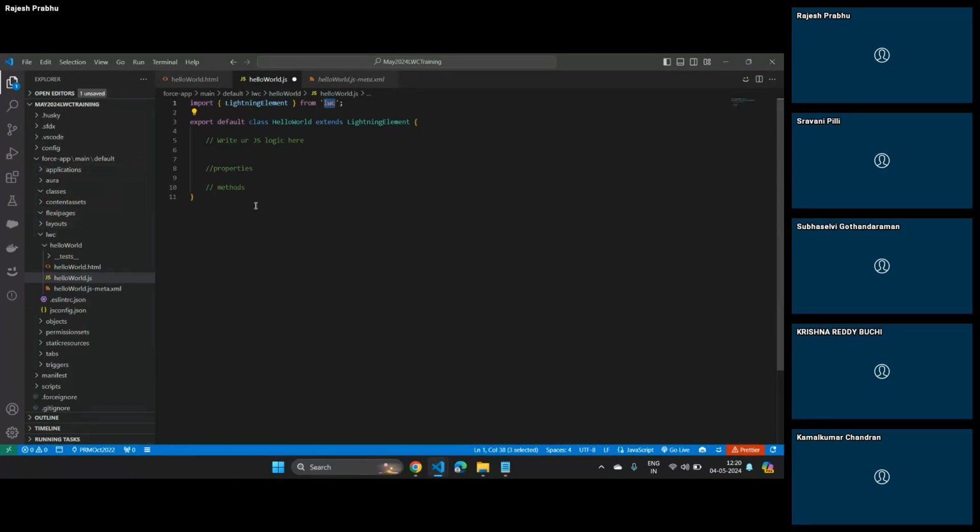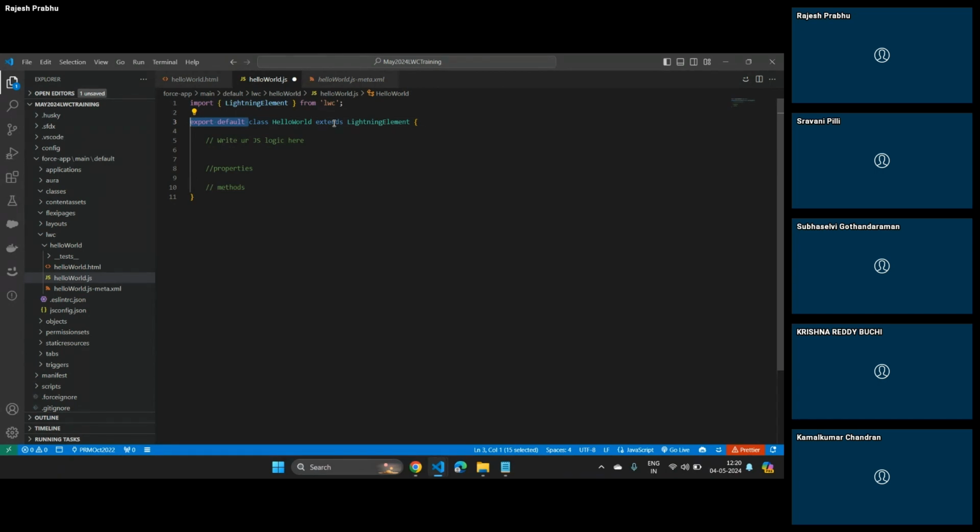When you compile this code and deploy it, Salesforce behind the scenes will access all the required properties and methods and complete your code. That's why this particular statement exists, and whatever component that you build has to be shared. That's the reason we have this export default also added.